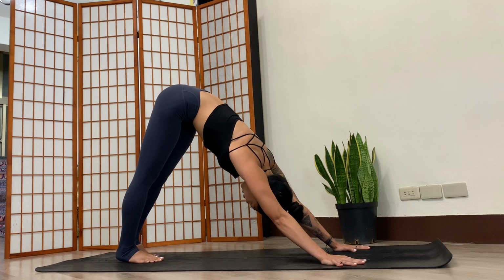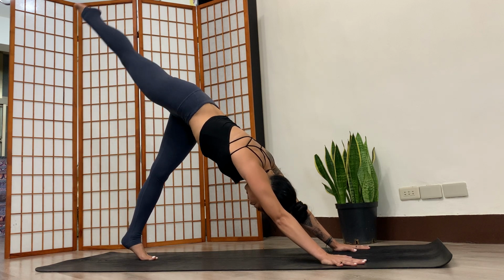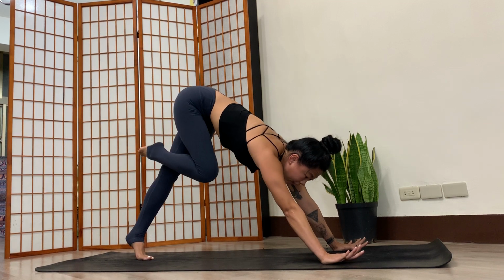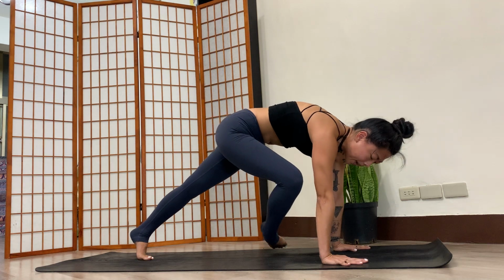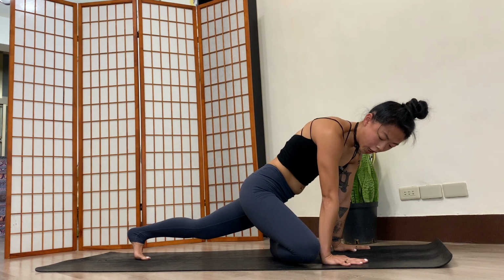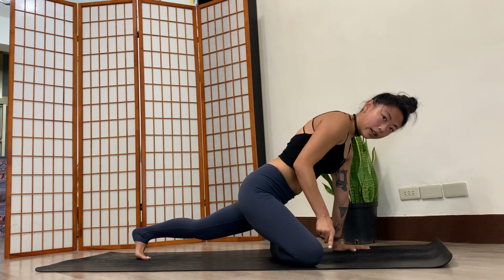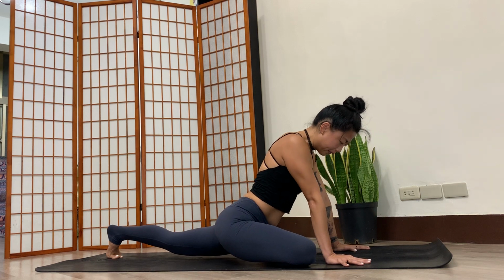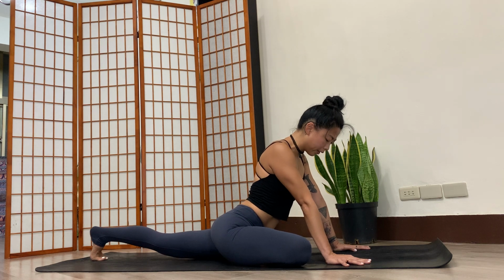Okay, take an inhale. Let's stretch that right leg up and back towards the ceiling. Lift your left heel. Now exhale, I'm gonna bend my right knee and send my right shin towards the front of the mat, getting ready for pigeon. So I actually want my right knee towards the right edge of the mat, and I will scooch my left foot, my left leg back a bit more if possible.